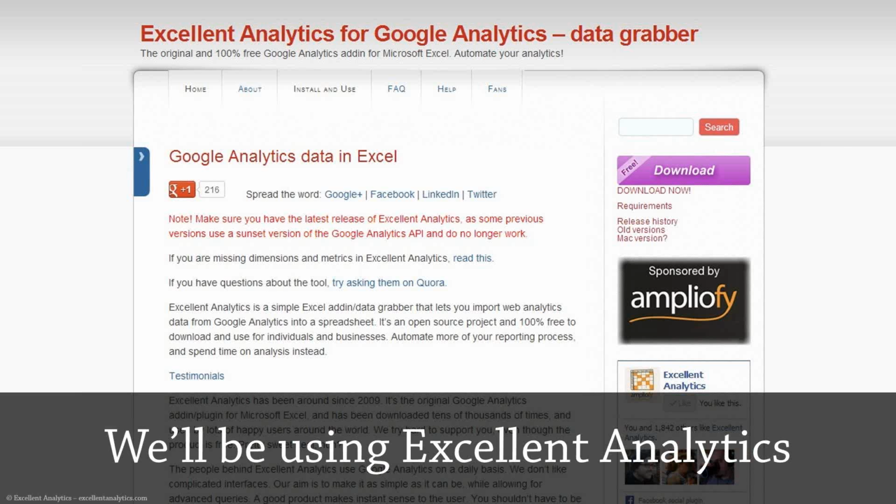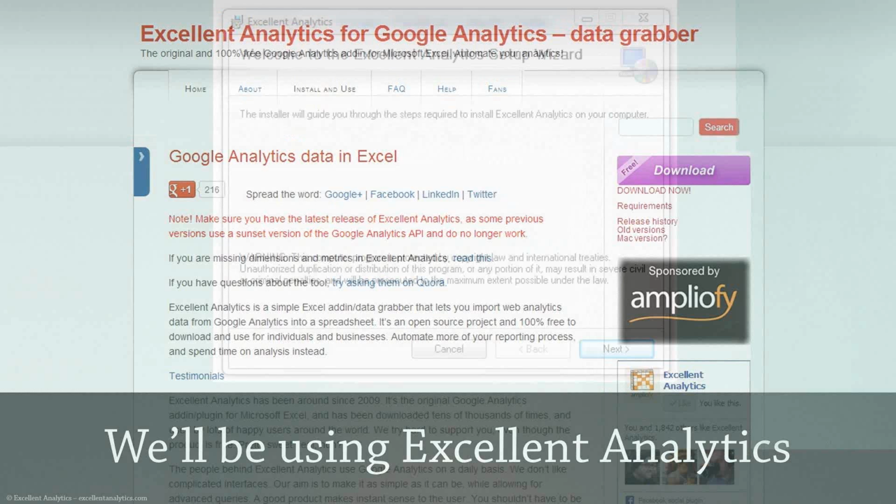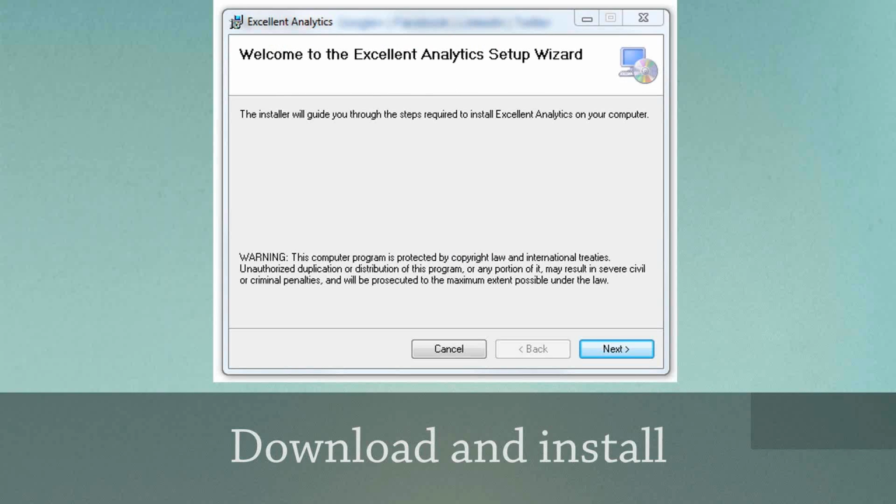For this, I'm going to be using the Google Analytics data in Excel tool called Excellent Analytics. There are many tools that do this. This is one I happen to use, but if it doesn't work for you, if you don't like it, there are other ones you can try. I'm going to step through this pretty quick. I hope there isn't too much lag in the screens, because this is a simple how-to that you're probably better off looking at offline, but I wanted to make sure you see how easy this is.